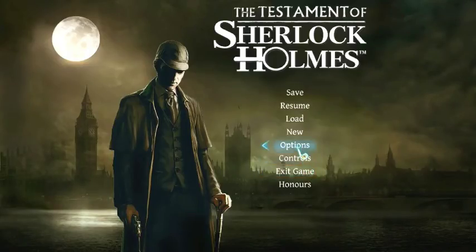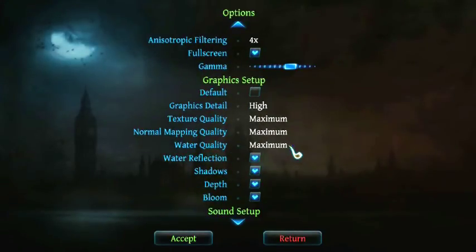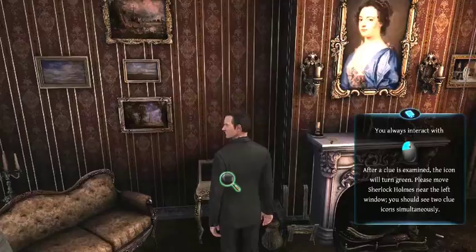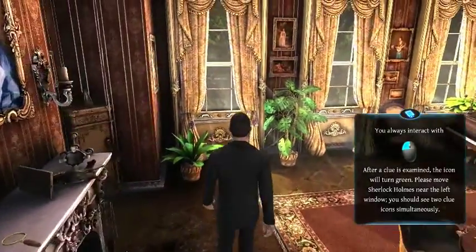Okay, let's turn the voice back up a little bit. Excuse me, I'll try to fix that. My throat's a little off. Today. Okay. Let's go over here.